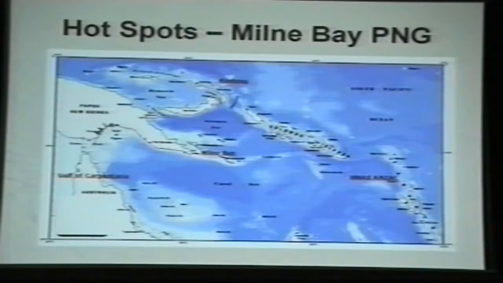As you can see from the map on screen, Milne Bay is on the easternmost tip of Papua New Guinea. It's bordered by the Solomon Sea above and the Coral Sea below. The surrounding islands and seas were rife with reports of all kinds of weird and wonderful sightings. And what I'm going to do is give you a very brief roll call of some of those sightings over a 1-year period in 1965, just 1 year, and these are only a few of them.